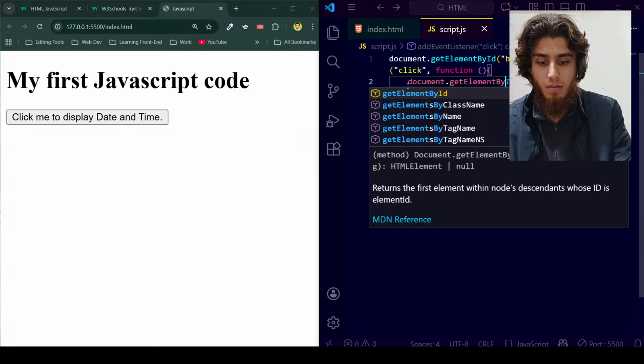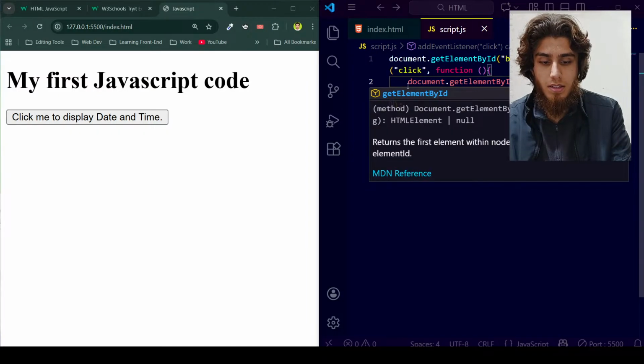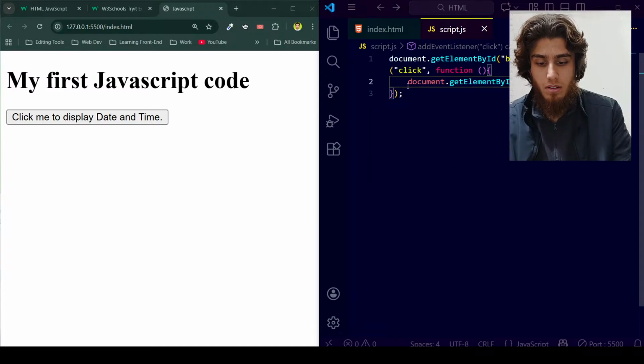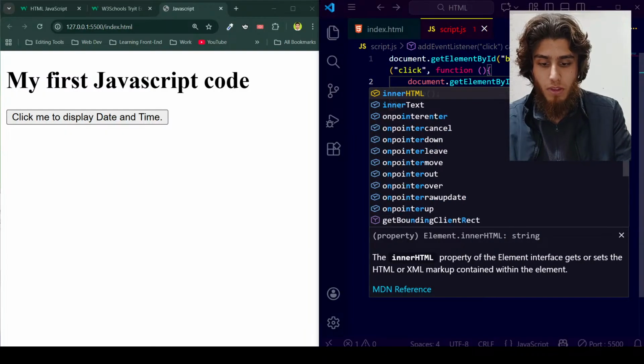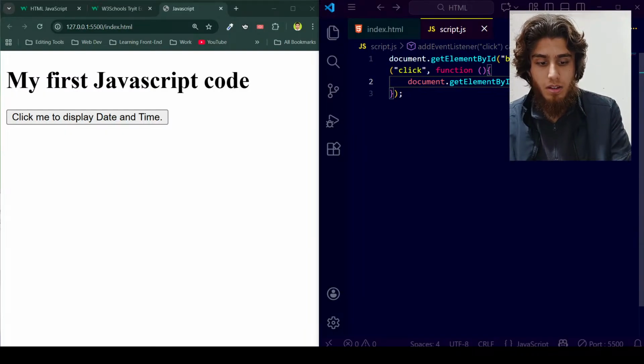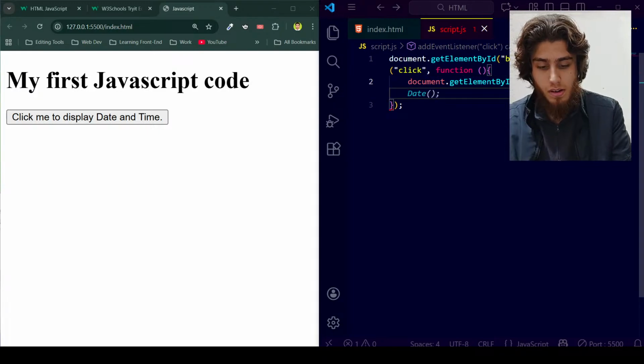Get element by ID, which is demo, and dot inner html is equal to what?